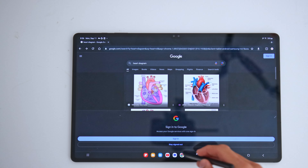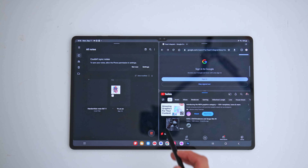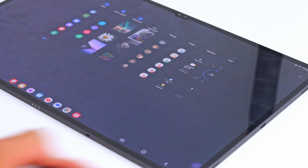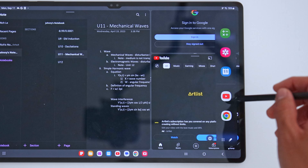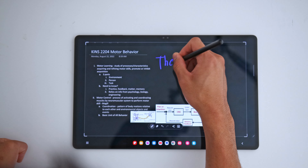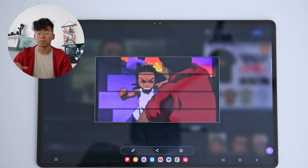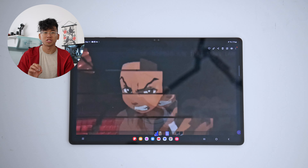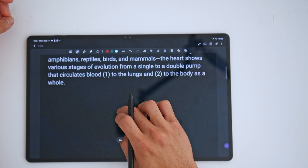Starting off with One UI 5 on the S9 Ultra, you can actually split your screen a couple of different ways, like having two windows side by side. They can also go up or down or even have a three-way split. You also have the addition of Samsung's Edge panel, which you can pull from the right-hand side of the screen for quicker access to your apps. What I found was super dope is you can customize your panel to have tools like Smart Select and Screenwriting. This allows you to take a screenshot of a certain part and start jotting down notes. You also get this fun GIF maker, which you can get pretty creative with — great for sending friends or emails. There's also a clipboard which is super useful, as it allows you to check previous text or pictures that you copied.